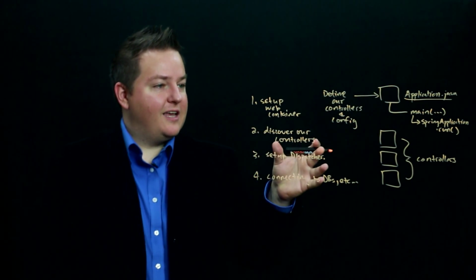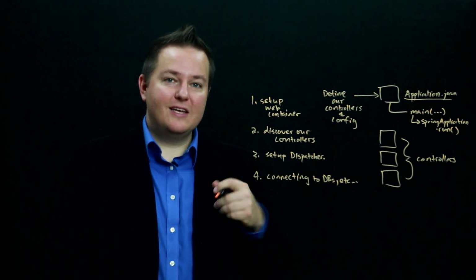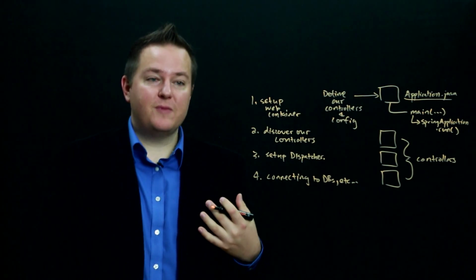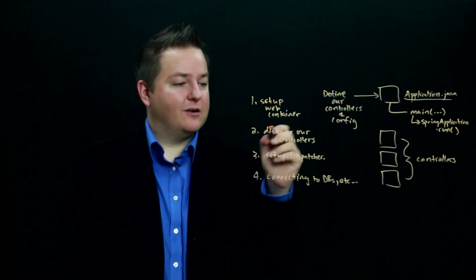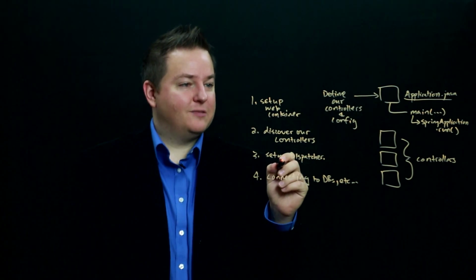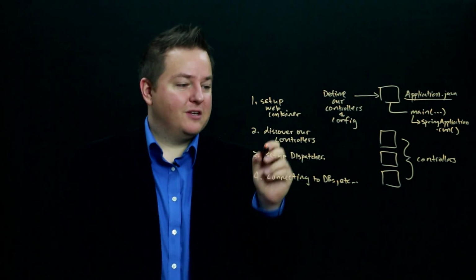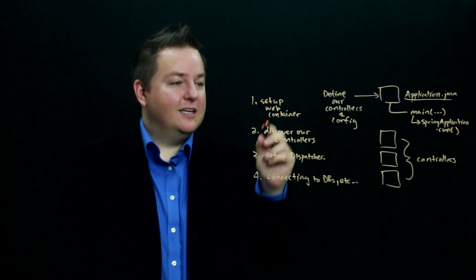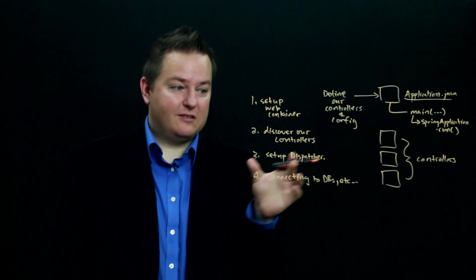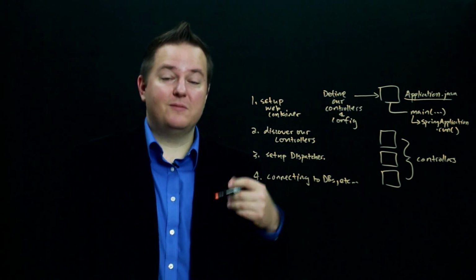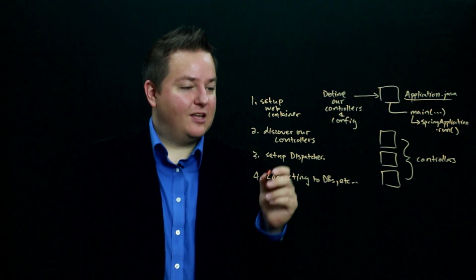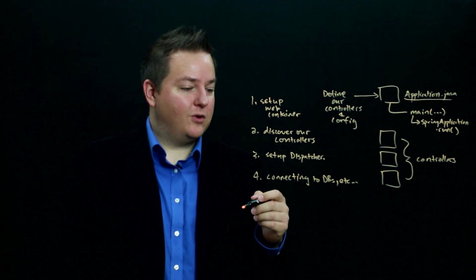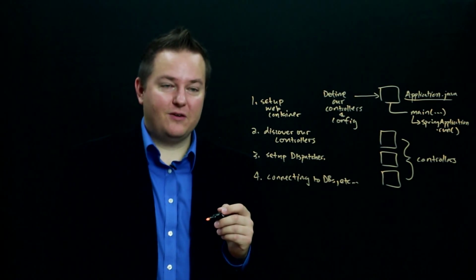So as you can see, Spring Boot is automating a huge amount of our work for us. It's setting up the web container, it's finding our controllers, it's setting up the dispatcher servlet, telling the web container about the dispatcher servlet, telling it which requests to route to the dispatcher servlet, and by default it's going to route all requests to the dispatcher servlet. And then it's telling the dispatcher servlet about our controllers, and then doing any other configuration stuff.